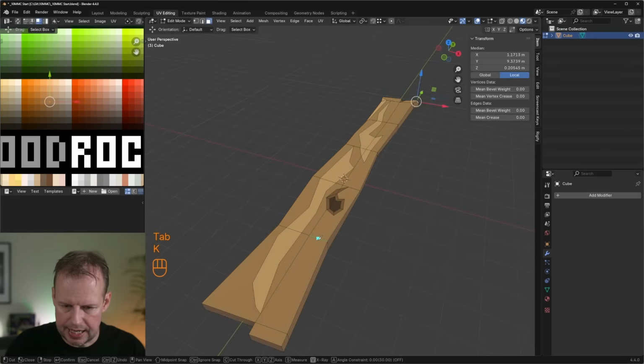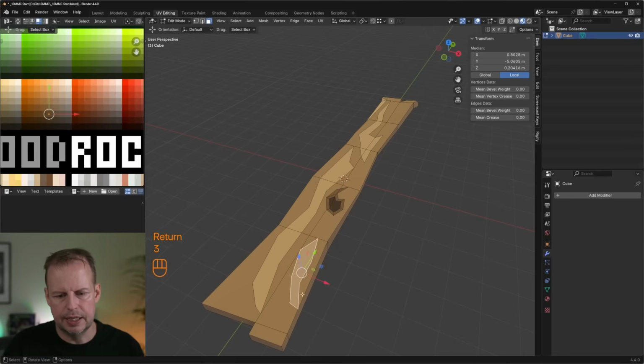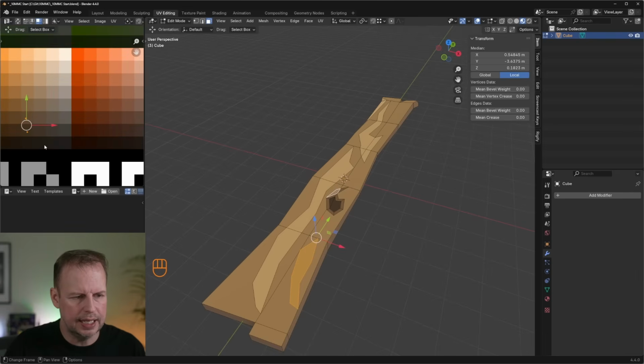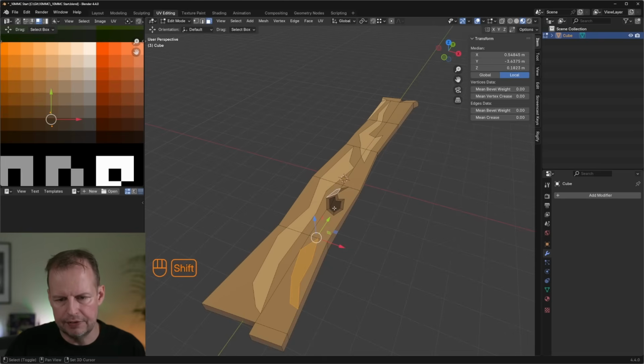I'm going to press K again, and here some people flip out, so knife tool, let's put it to there, and I grab this one. And if I want to pick the same colors I had here, I can press Shift now and select this one. You can see that it's actually highlighting where I've got that other color, and if I click on this one, you can see that I've got the color down there.